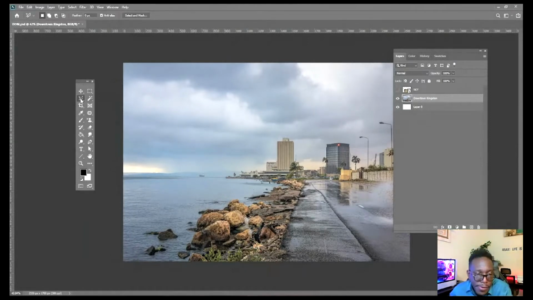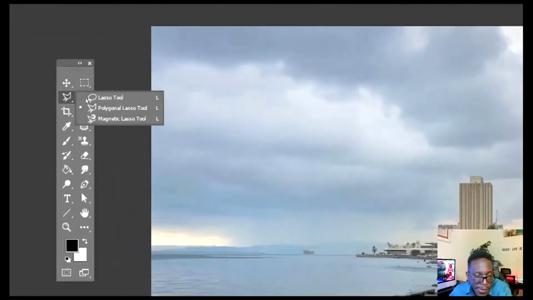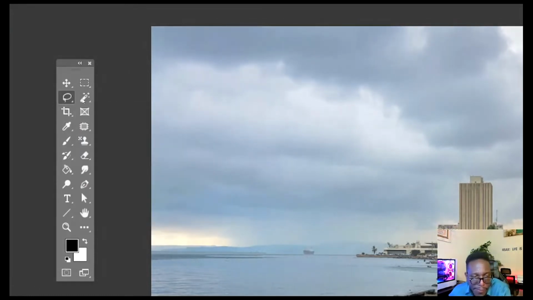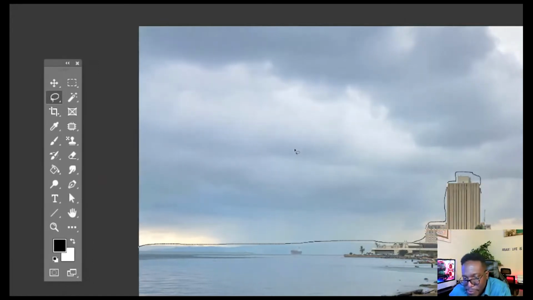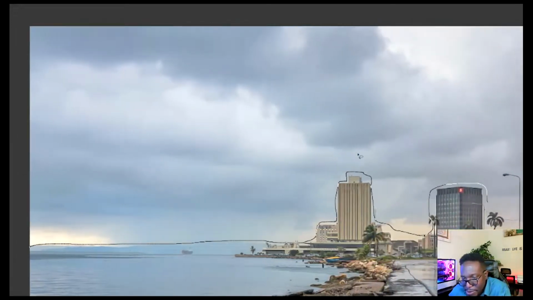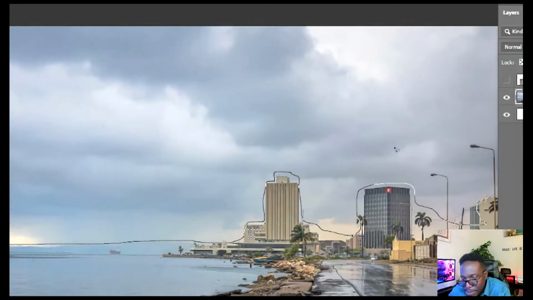Now I could try out this first lasso tool here, right? And your mileage might vary, but I guarantee most of us will not choose this tool. Let's try it out first. We can always undo. So if we wanted to use this lasso tool now, we would have to drag and try and manually cut this thing out. And you can see I'm using the mouse to do this, and that's really not going to work. Wow, this is a horrible cut, but I'm still going to try to use this lasso tool.